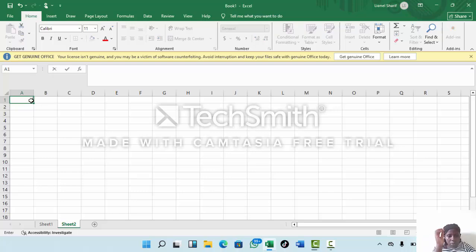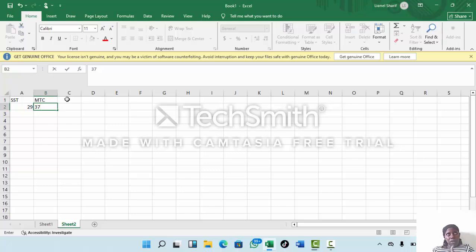Let me assume this is our SST, and this is mathematics. So I want to show you how our formula works. Let me put 29, let me put 37. So I'm going to first start with a formula, then I show you a function.